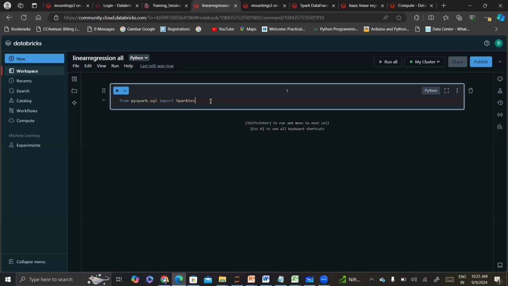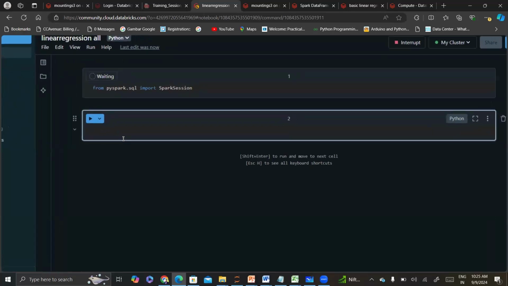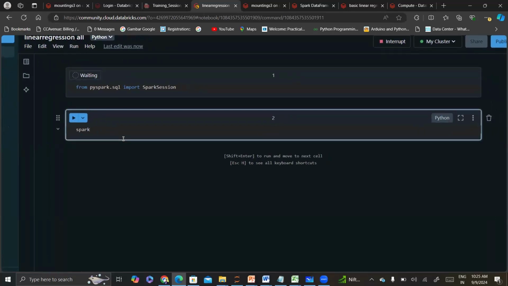Here is my Spark session that has been implemented. spark equal to SparkSession.builder, dot appName.